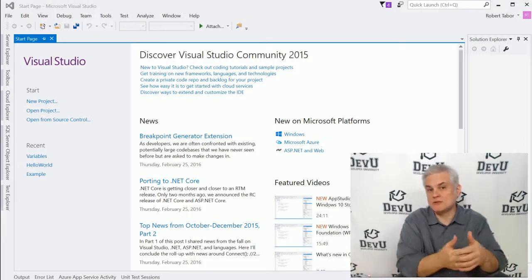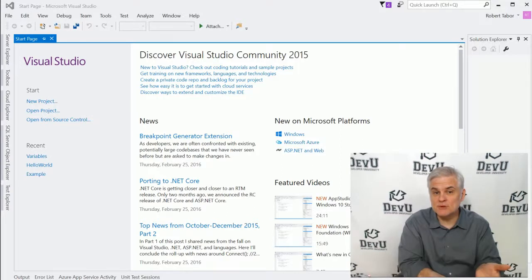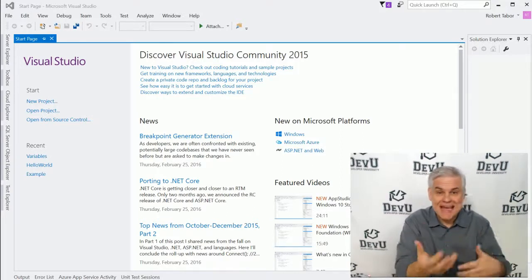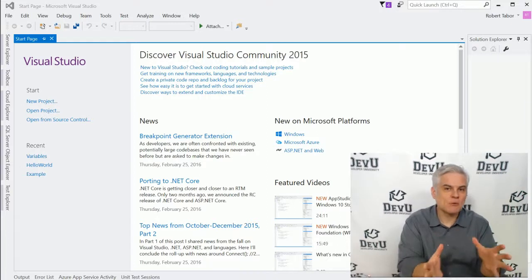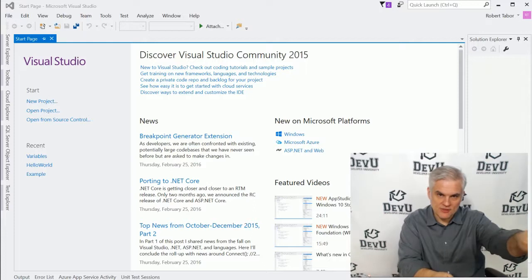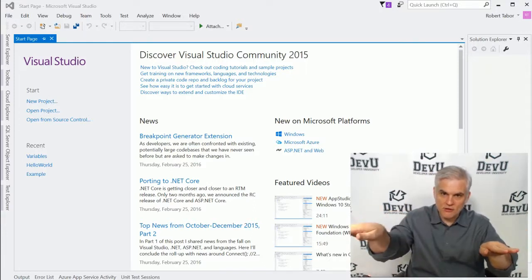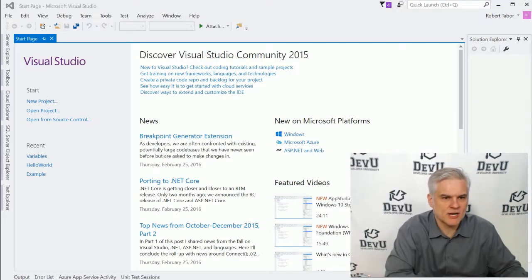That could be the user's input from the keyboard, maybe the state of the computer system itself, maybe some other data that we have access to. But somehow we're going to make a decision on whether to branch out and execute this code or this other code. Let's begin the way that we normally do by creating a new project.